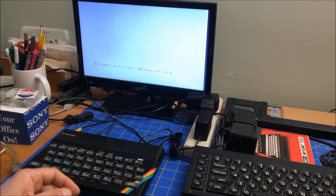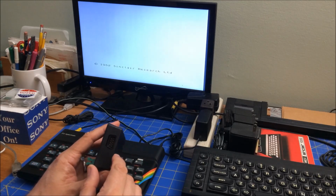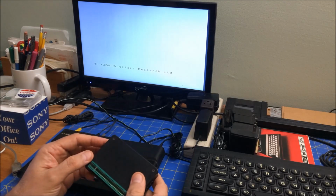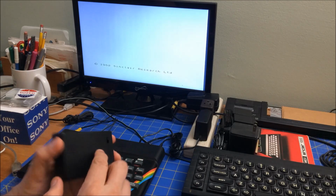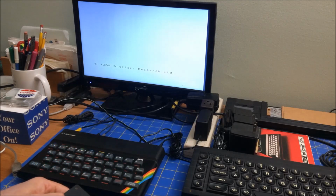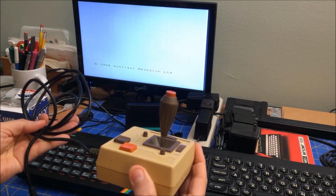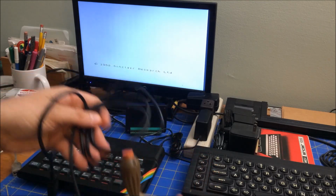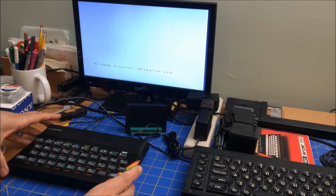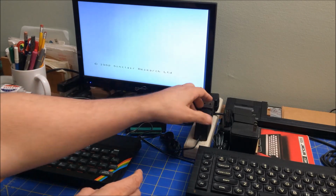This takes the Atari joystick and has a switch, programmable and not programmable. So, let's see how this works on the Spectrum, because I have this joystick I use in my QL. It's an Atari joystick, so let's see if I can make myself room for both of these items. But let me unplug this first.